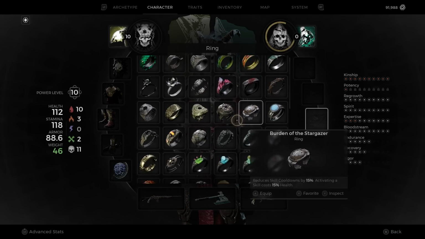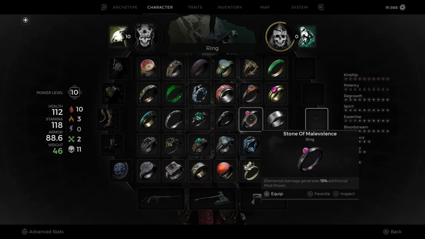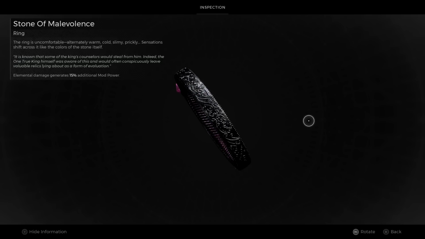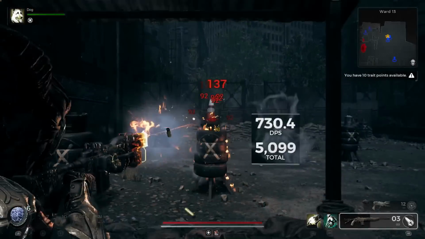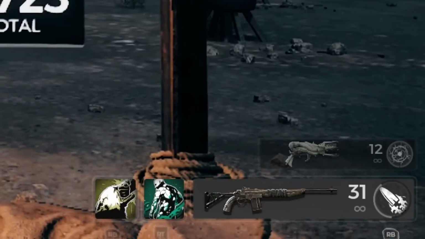Third and real star of the show here, you will need this ring, the Stone of Malevolence. This little guy generates 15 additional mod power whenever you inflict elemental damage. And that's it, that's all it does. But because of the way the game calculates elemental damage, this ring has a unique type of interaction that will allow you to charge your mods while you're still using your mods.